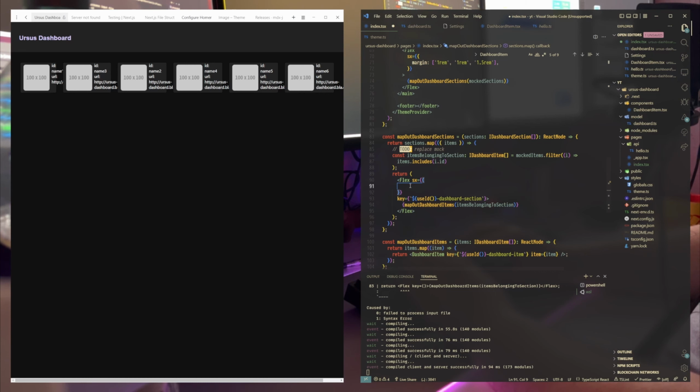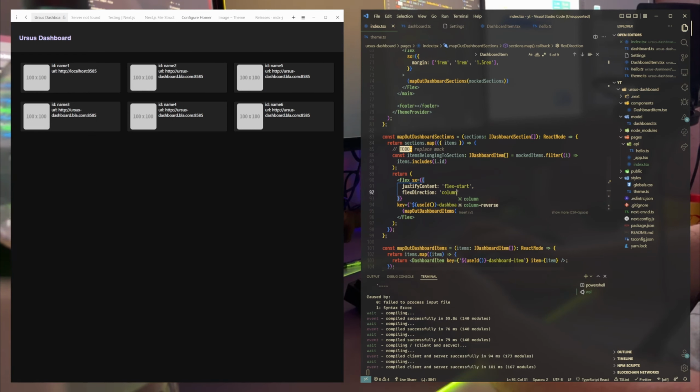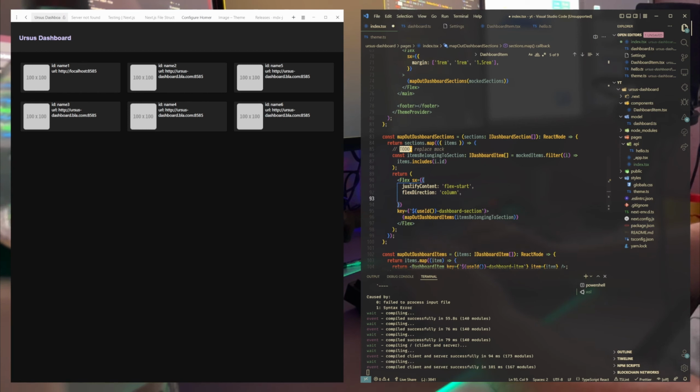But maybe we want to justify content like start, X direction column. How does this look? Okay, looks good. And then maybe every section should have a padding right of 1 rem or something.